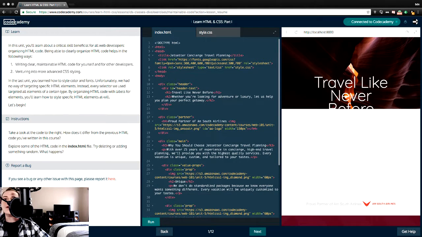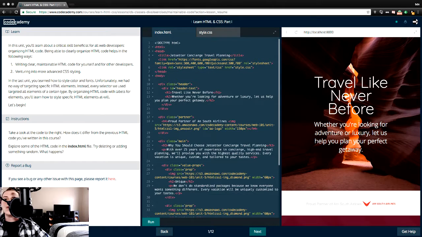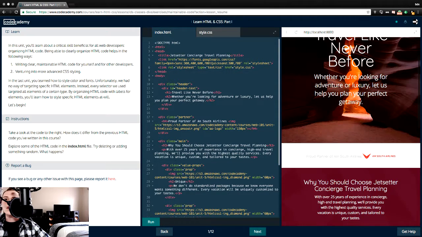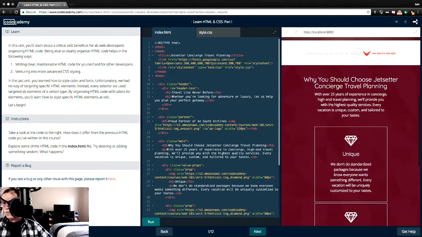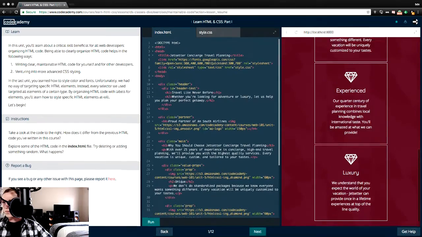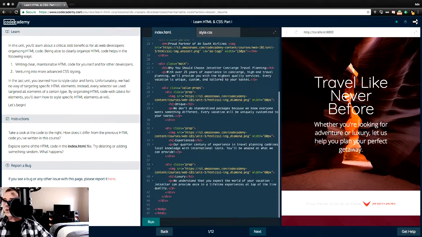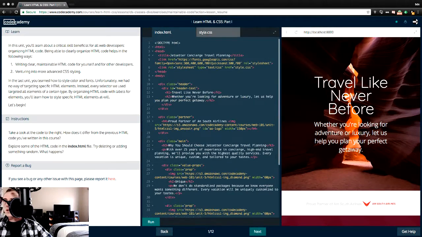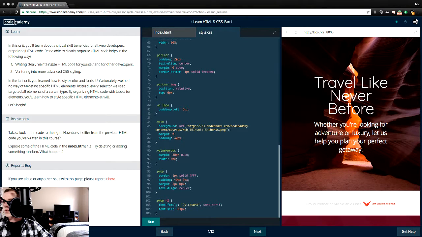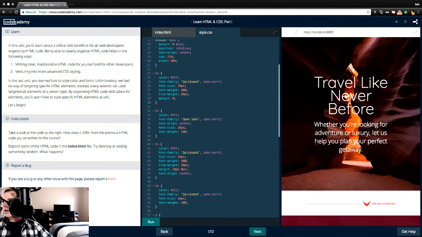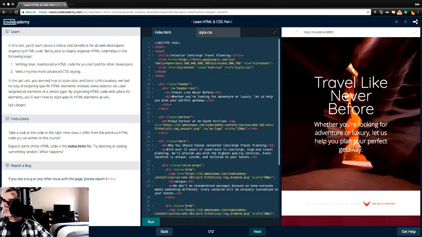Let's see what they got for us. Travel like never before. Whether you're looking for adventure or luxury, let us help you plan your perfect getaway. Way cool. We've got index.html all set, CSS looking good. Let's see what they want us to do.